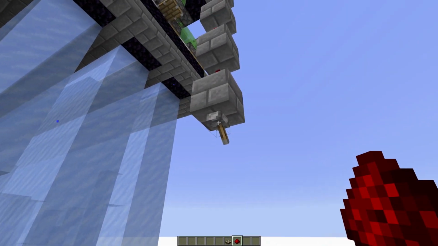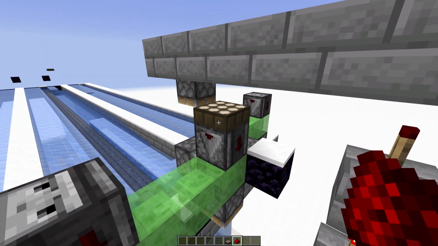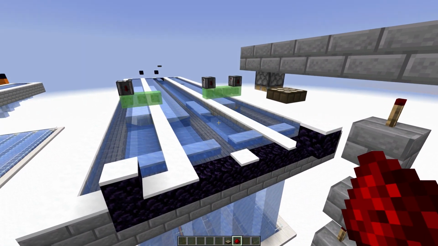And if we turn it back on, as soon as the daylight changes a little bit, this will activate and send it back across. This also works at night, but it is a little bit slower at night.